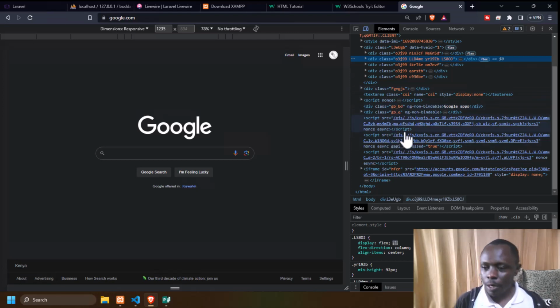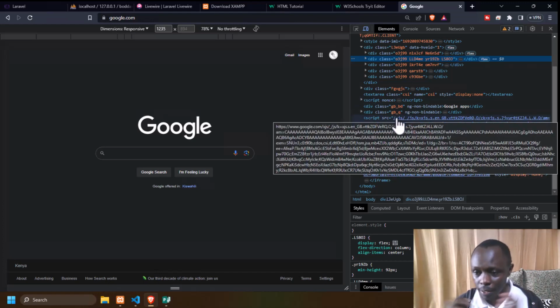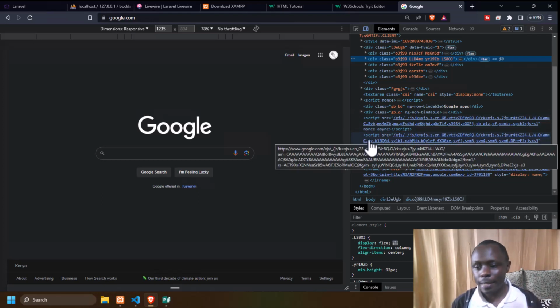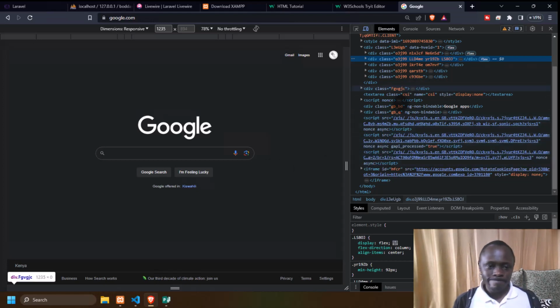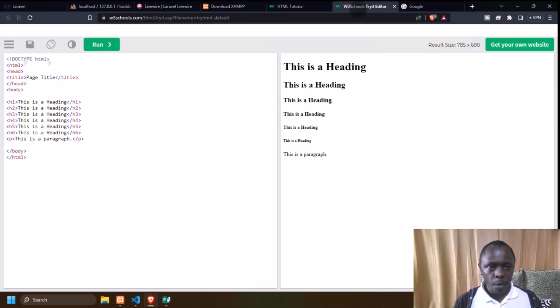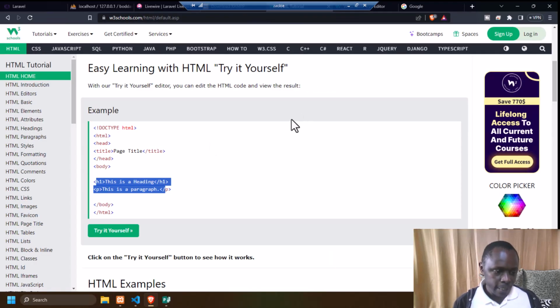Now that comes to another aspect of HTML, whereby this information has been programmed with some classes. We will come to understand the forms of classes that we are going to get into. So there is HTML, there is CSS, and information is also stored in a specific way. Don't worry about all this, we're just seeing that our HTML is also just like that. So we have our code, we have our editor.